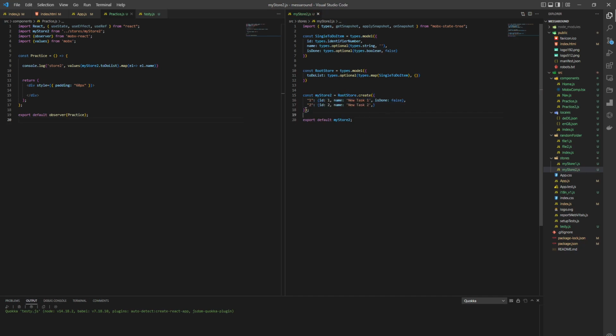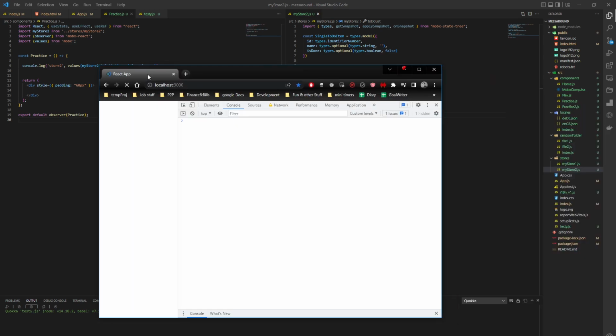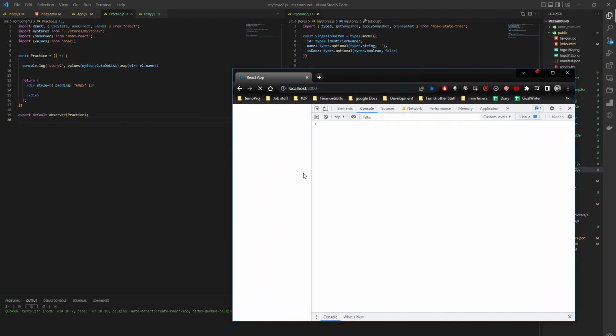We need to remove this object. Curly brackets. To-do list. So this is going to be now the default value. Okay, so now it's going to work. I'm certain. So now we're going to reload. And it should then work.